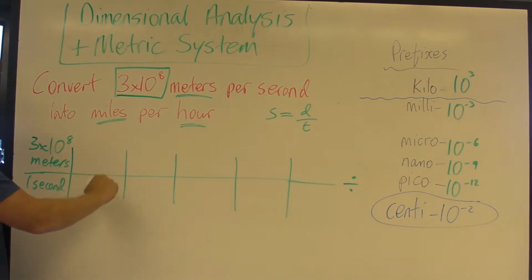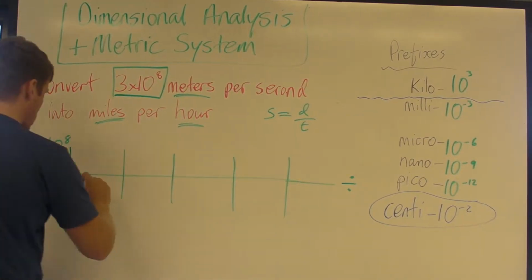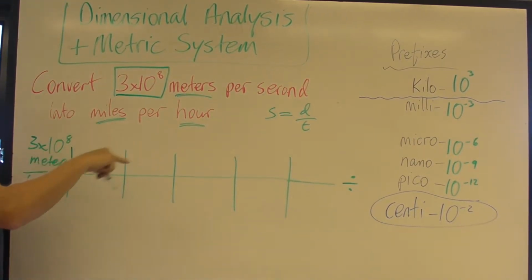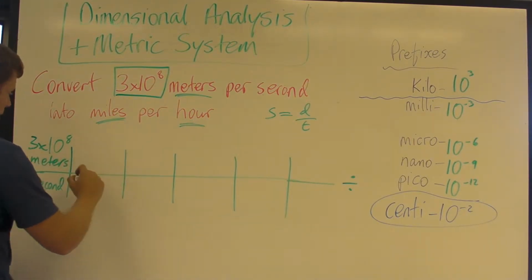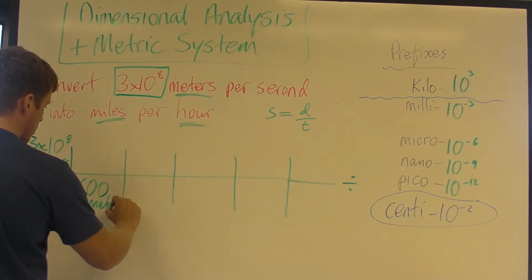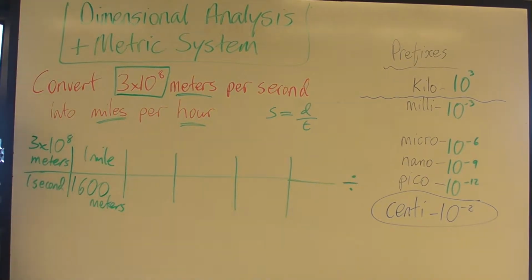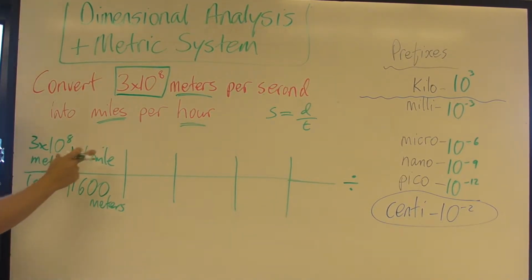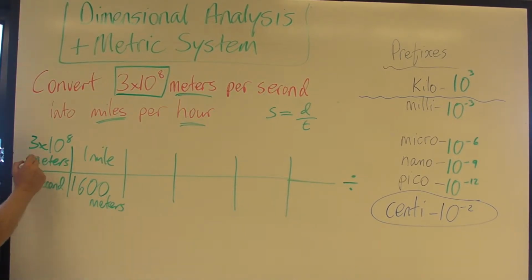So the way to deal with this table method is to look at the unit that you've got up top. And if you want to get rid of it, you're going to put it down below so you can cancel them. You don't need to memorize this, but it's good if you can remember. You'll be looking up a lot of metric conversions and other unit conversions online because it's easily accessible. I just know that there's 1,600 meters in 1 mile, which is not exact, but it's rounded a little bit. I think it's 1,609. So what I've got here is meters and meters. I'm going to deal with seconds separately after I've finished with the distance unit, just because it's easier that way. You could start with seconds and cancel them out, but it's just a preference thing. So you're going to take meters, and we can cancel these now. We're dividing by the same unit, so they're going to cancel each other out.